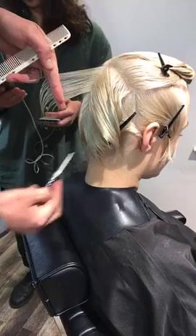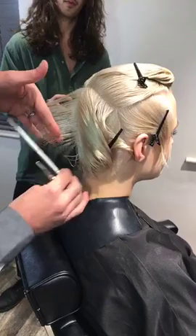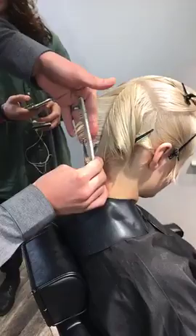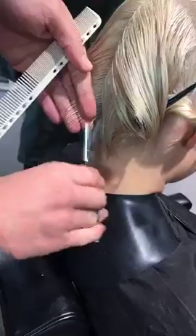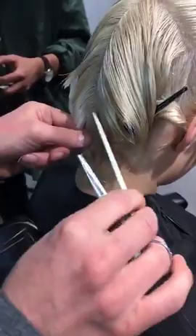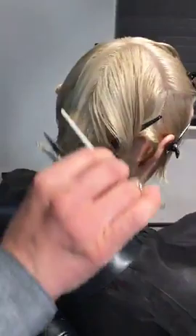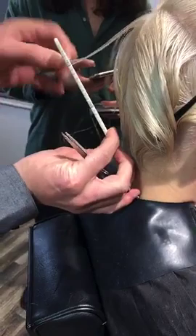Each time I'm just picking up another consistent little piece of hair and connecting it into what we've already done, creating that nice tight graduation at the bottom. We're going to come back and tighten it even more at the end with some scissor over comb. That first section in the middle is our guideline — we have the weight line at the top and the outline at the bottom. From that first section we've really created our first step of our graduation.